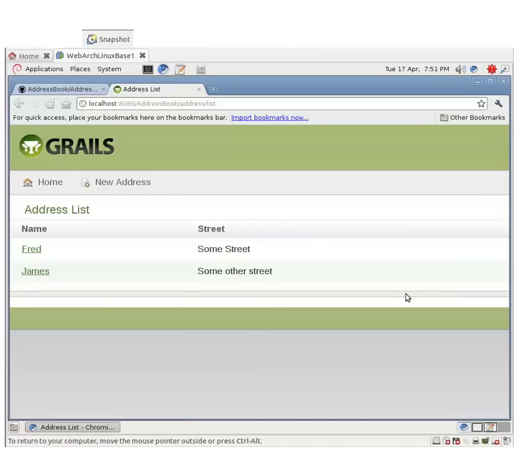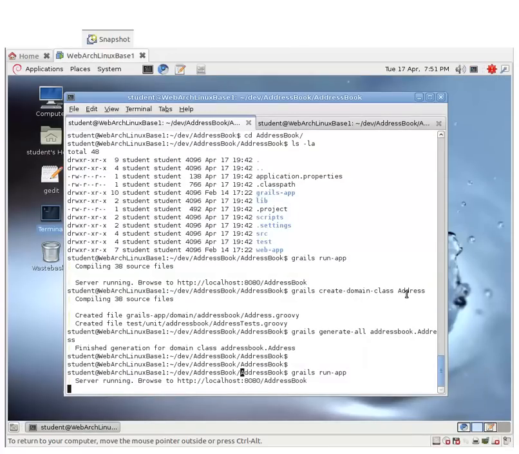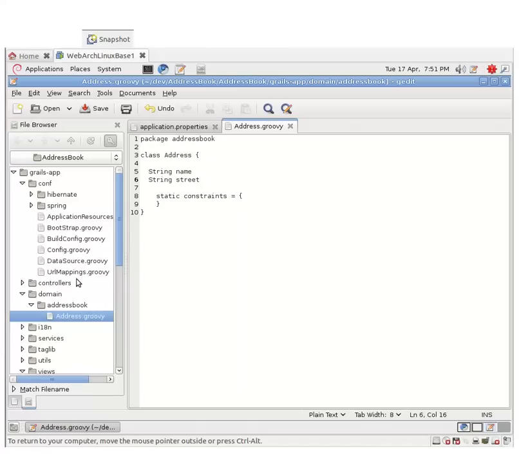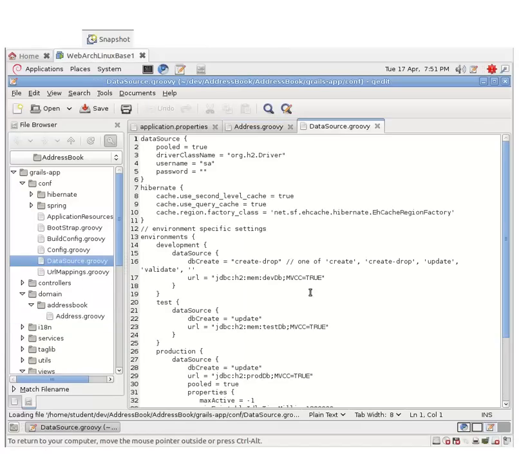The one thing which I wanted to show you as well, sometimes in an application, in the Grails app conf directory, there's this data source file which defines the database for the application, and it also defines 3 environments: development, test, and production, for different deployment environments. Obviously, your production environment might have multiple databases in it.